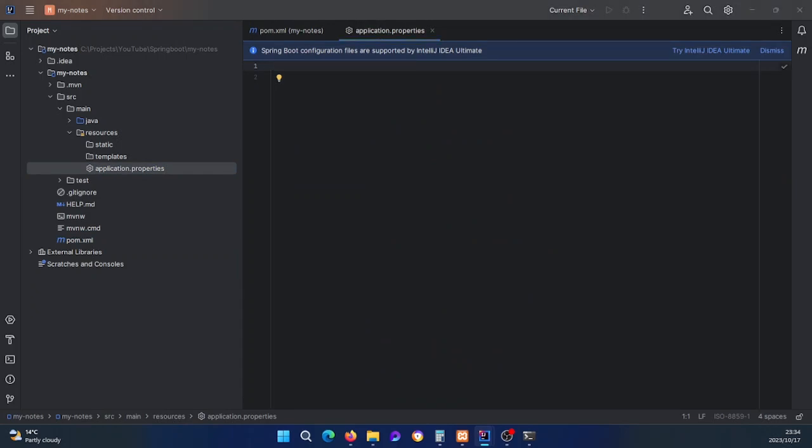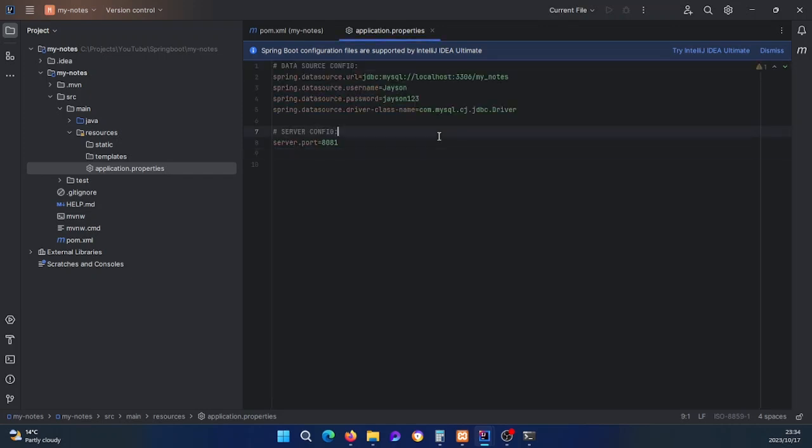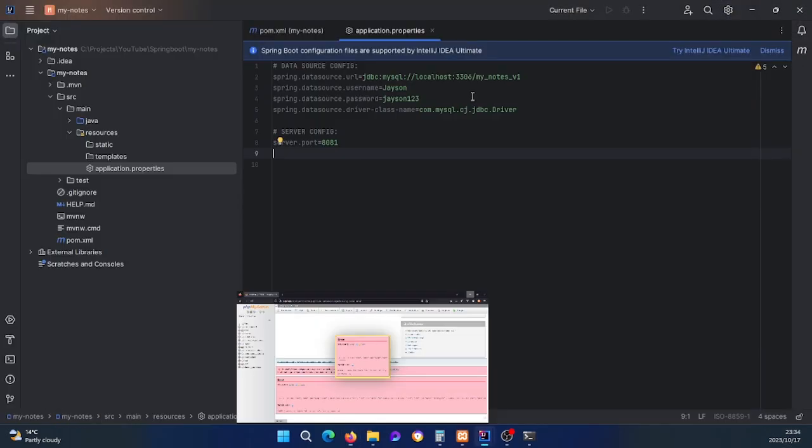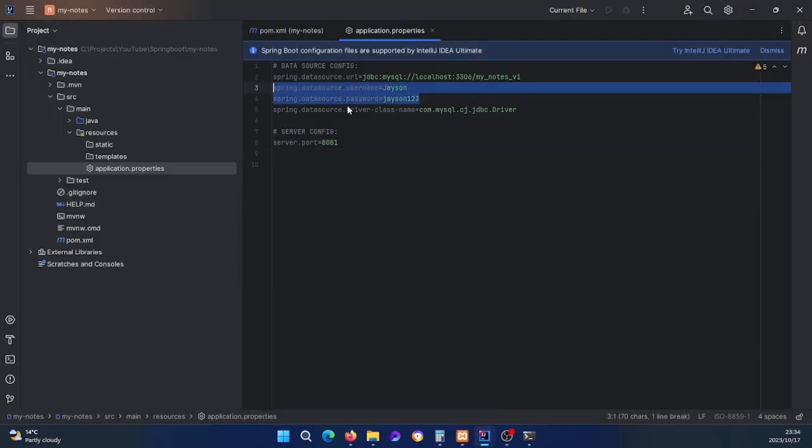So I'm gonna paste in the configurations we're gonna be using within this file, and then I'm just gonna change this from my notes to my notes underscore v1. Even though phpMyAdmin was giving me this error, that user is already created, so I already have administrator rights.